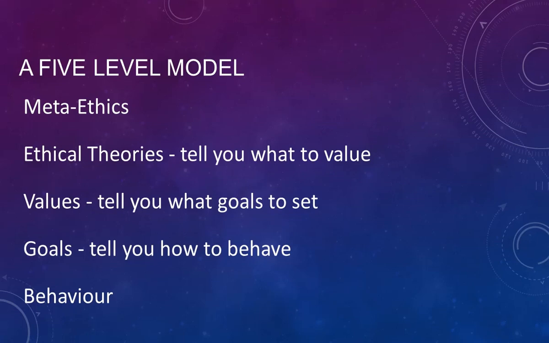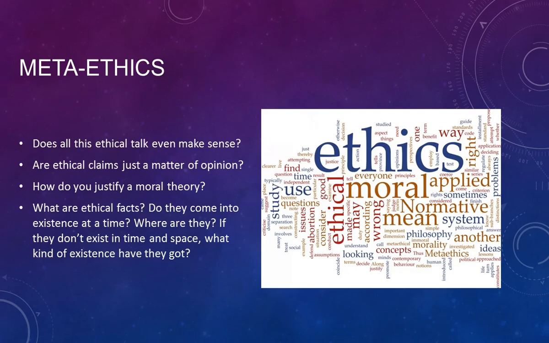And then there's a further question, isn't there, about how do you justify an ethical theory? Can you justify an ethical theory? Does all this values talk even make sense in the first place? And are ethical claims a matter of opinion? Are they culturally relative or something like that? And how do you justify a moral theory? And they ask uncomfortable questions like, are ethical claims factual claims?